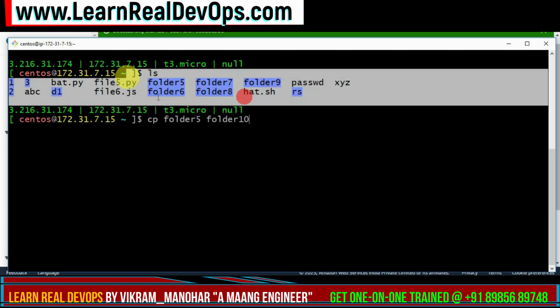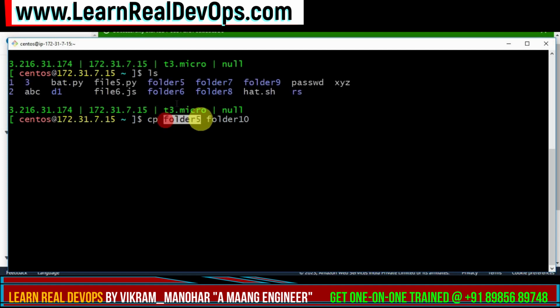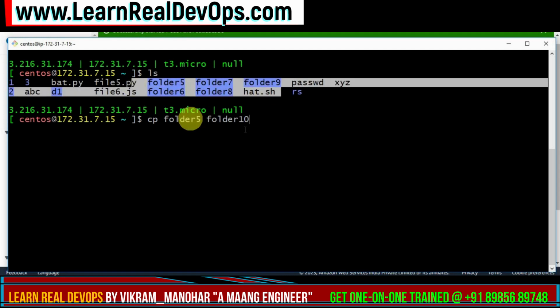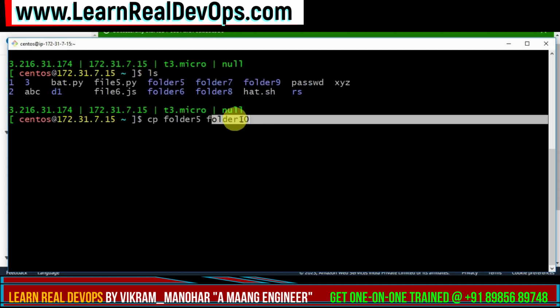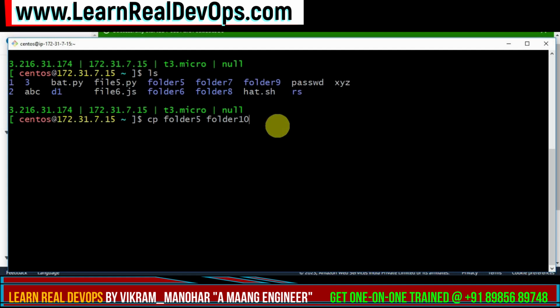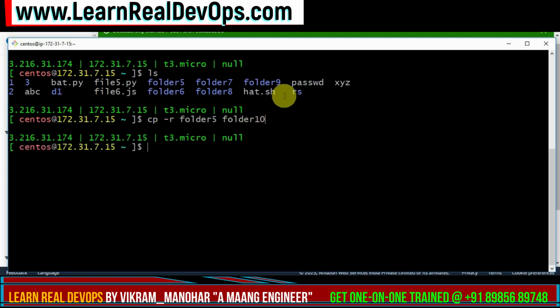But the source folder 5 is available here, while folder 10 is not, yet my target is folder 10. Now see what is going to happen. Always ensure that when you use the cp command on directories or folders, you use -r, which stands for recursively.